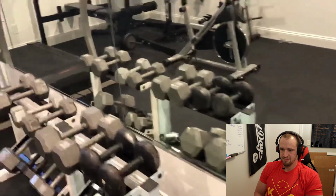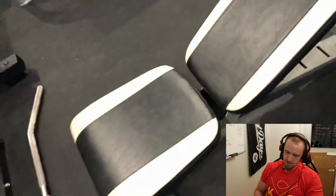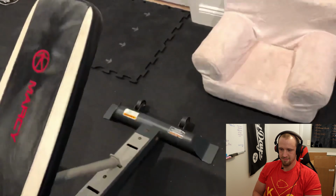And what do we have here? This is just a cheap Marcy bench that I bought from a friend, and then sold it back to him, and then bought it back. So I think I changed basements 2-3 times. It's not bad. I wouldn't want to bench 400 pounds on it, but since I'm not, I don't have to worry about it. I don't have any problem inclining with it. I incline to like 225 for some reps, and it's stable.